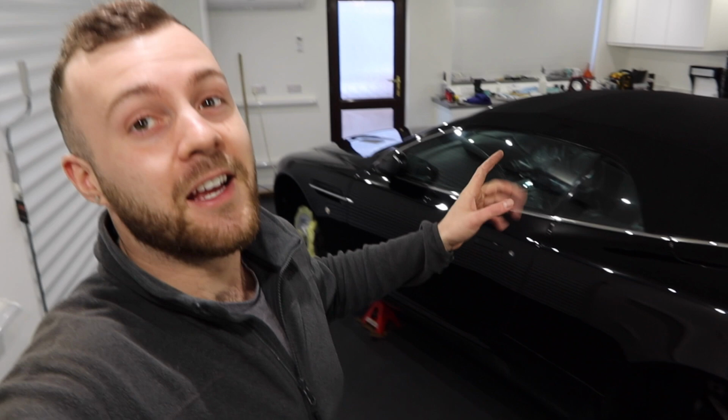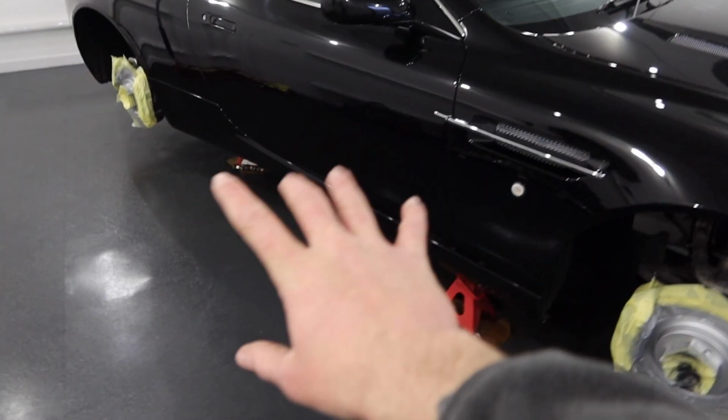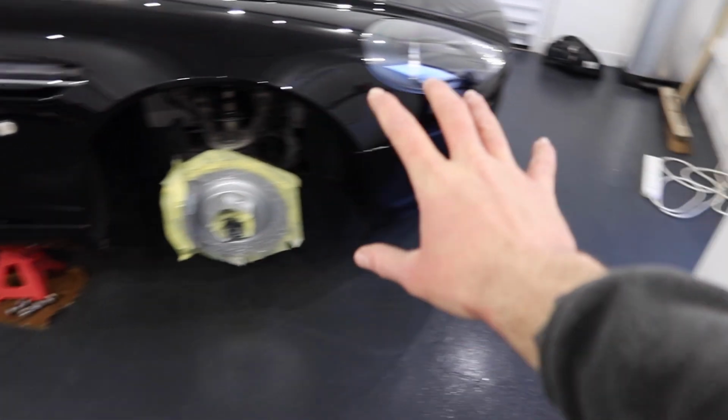So this customer's going to be chuffed to bits with this car when it's done, because it's going to look stunning. Considering how it was when it got dropped off, looking a little bit rough and a little bit neglected, where it leaves here, it's going to be looking brand new. And also, I don't know if you can tell, but we've really tried to keep on top of the cleanliness of the place this week.